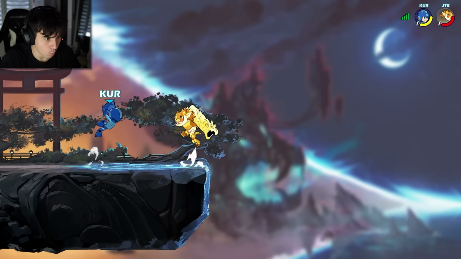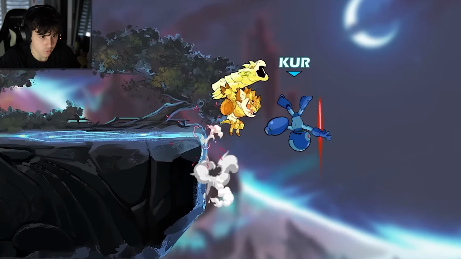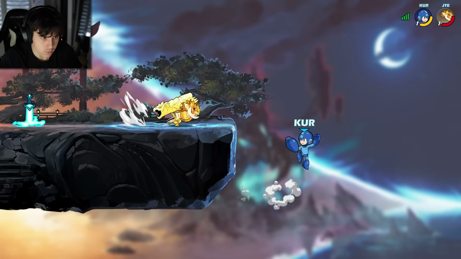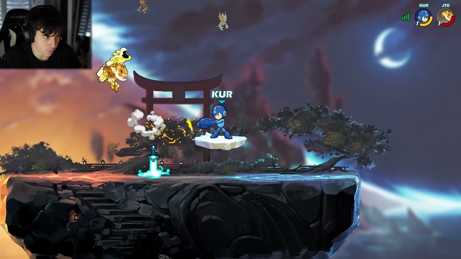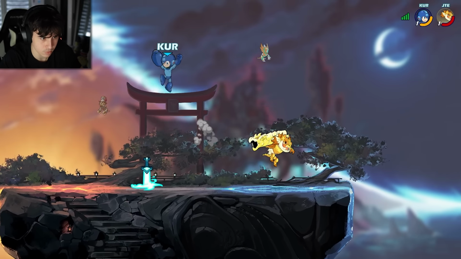Pow, pow, pow. We're close to losing if I keep doing those stuff. Don't go off stage, please. Kill them, why did I not kill him? What am I doing? We're gonna lose the game now because I'm doing dumb stuff. Gotcha?